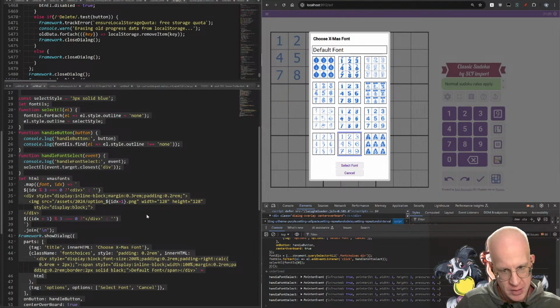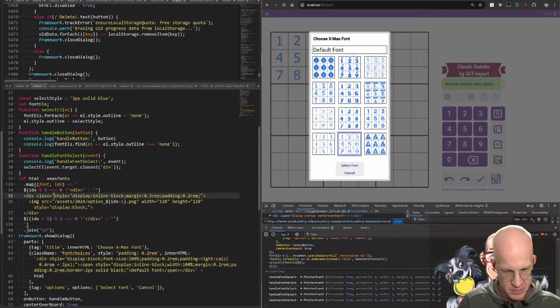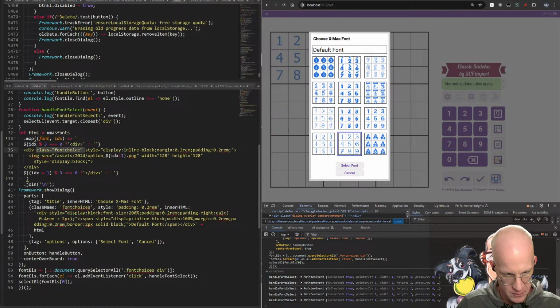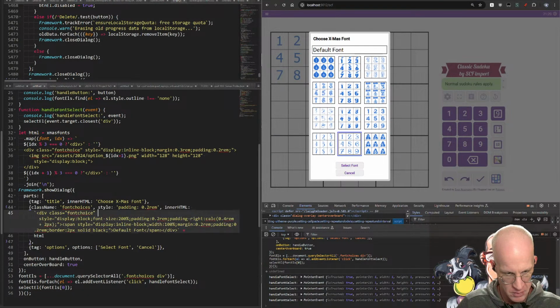I need to give these things classes. Class equals font choice, and we'll do the same thing on this guy. Class equals font choice, and then this one will be .font-choice.